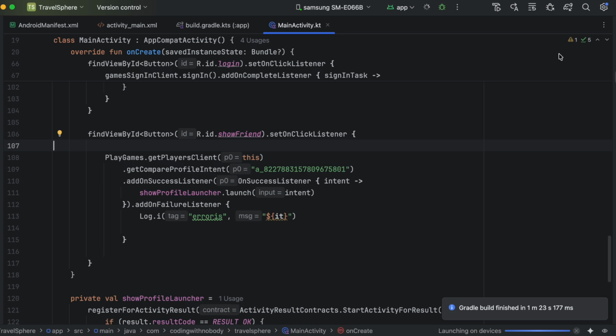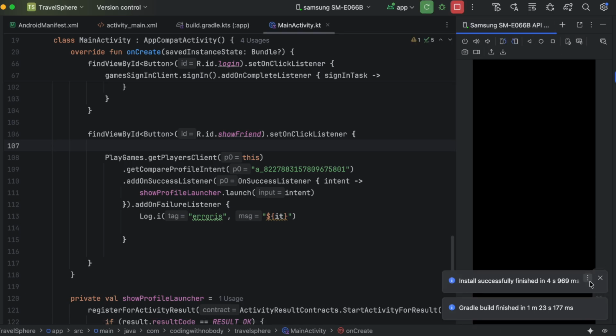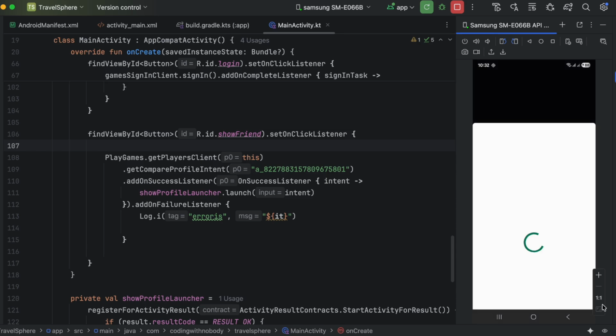Let me quickly show you guys the output as well, because as soon as the app loads it will immediately sign in the user for me. Here you can see, even before I press the login button, it has immediately signed in the user. So hopefully you got the point. In case you don't see this, just click on the login button, and if you haven't ever set up Google Play Game Services, then it will set up. Once you click the login button, it will ask the user to set up some username, avatar, and all that stuff. Now if I click on show friend, here you can see this UI is getting automatically displayed.